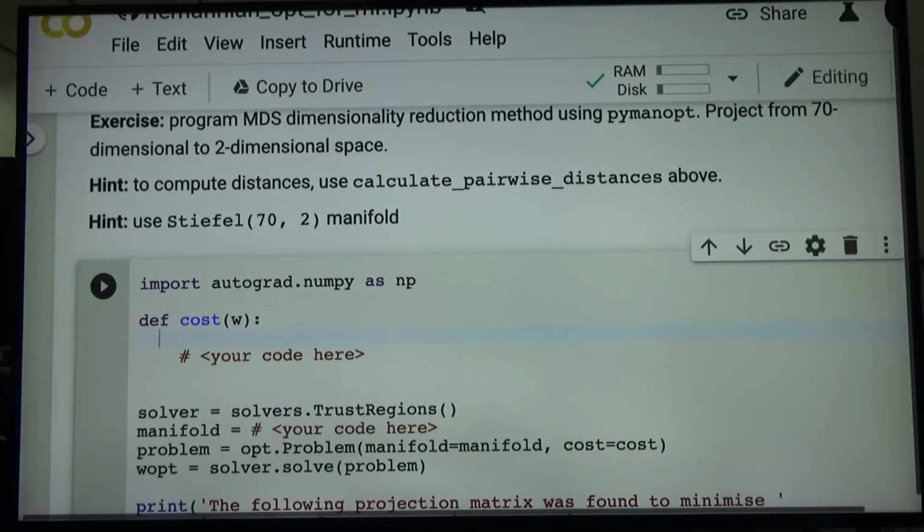So remember that this W is a Stiefel matrix that will project us to a two-dimensional space. So we will compute the projections by multiplying our aligned shapes using this.